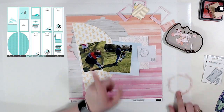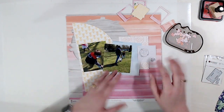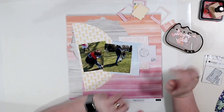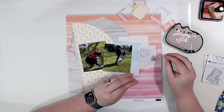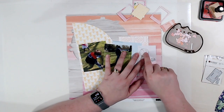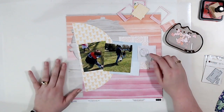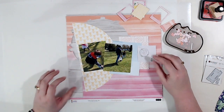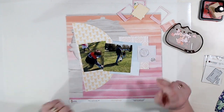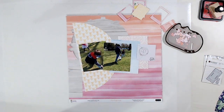Really tiny cut files — we don't use them for a reason because they're hard. It's hard to get everything weeded without tearing it, and I tore that one a couple of times. They also have some different pockets and places for some hidden journaling, and I have put that in behind the two photos. I haven't quite figured out yet what I want to do for that journaling — if I'm going to use tags, probably rectangles, let's be honest. I'll just leave those as open pockets in the back.